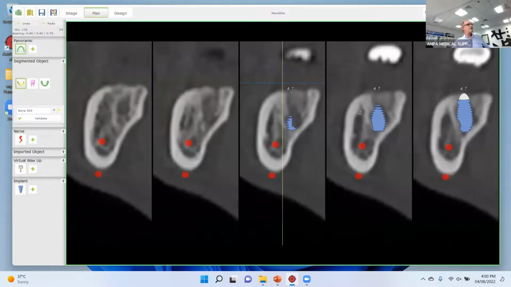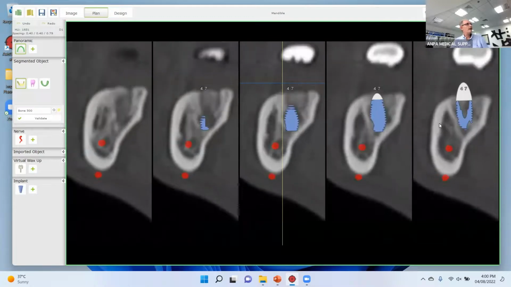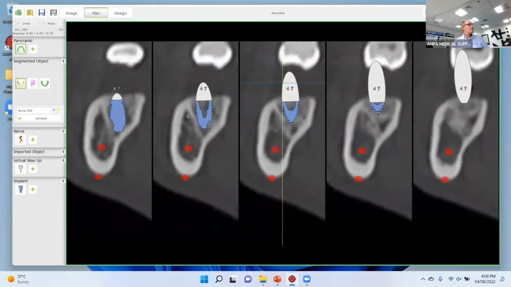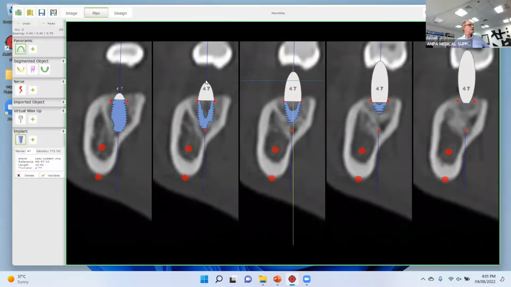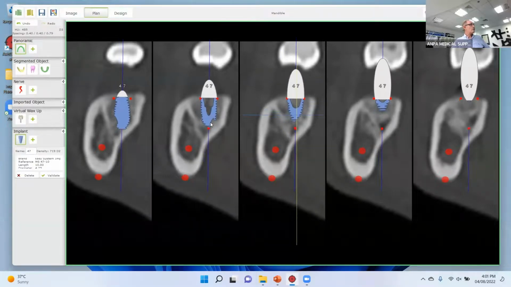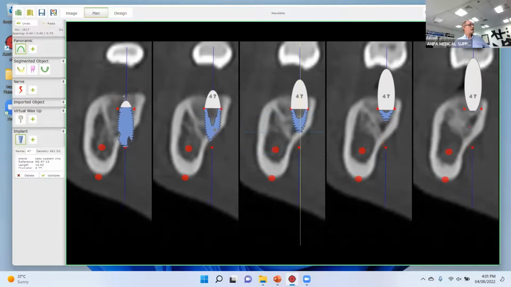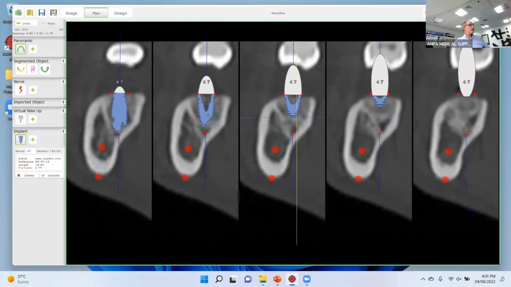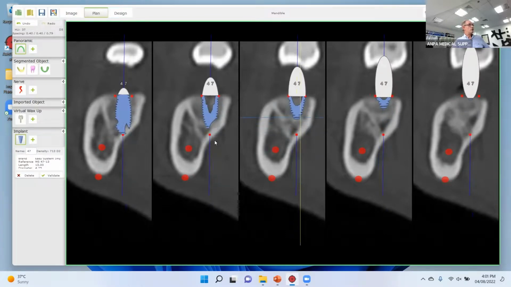And I show you that in this direction here, and this is almost everywhere the same. So when you place your implant, it is in the balcony. You see the implant in the balcony. Because of that, you cannot make it longer, because if you make it longer here, it will emerge outside. And emerging outside, your implant may touch the nerve, which is the lingual nerve.